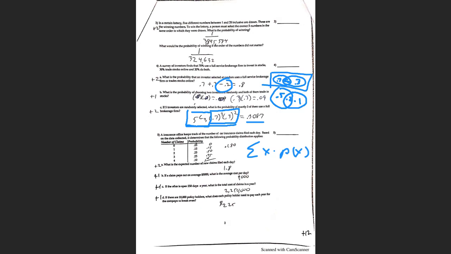That was pretty straightforward, yeah. And then you just do 1.8 times 5,000. Yep. And then you do 9,000 times 250. Then you divide that by 10,000. So that was pretty straightforward. And this is how they do insurance, isn't it? I mean, that's kind of a cool problem to show.